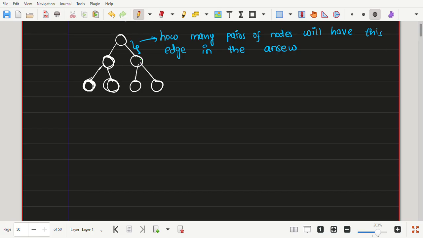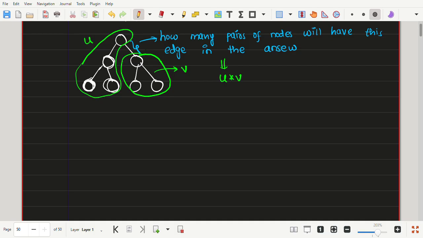It will be nothing but, say this side has size V, and say the other side has size U. So the number of pairs will be U into V, because you take one node from this group of U nodes, and you take another node from this group of V nodes. So how many times will this edge be traversed?